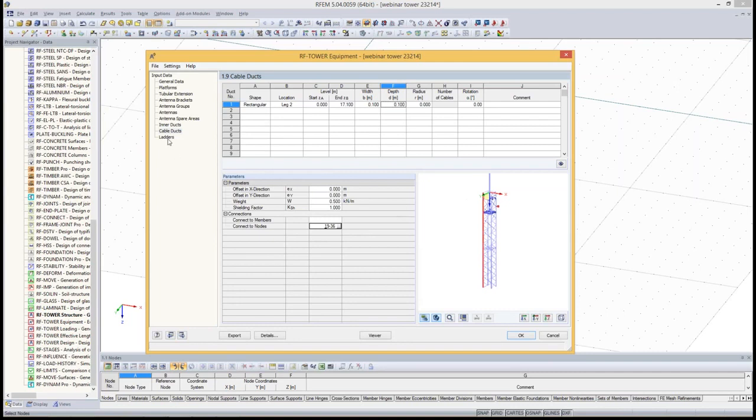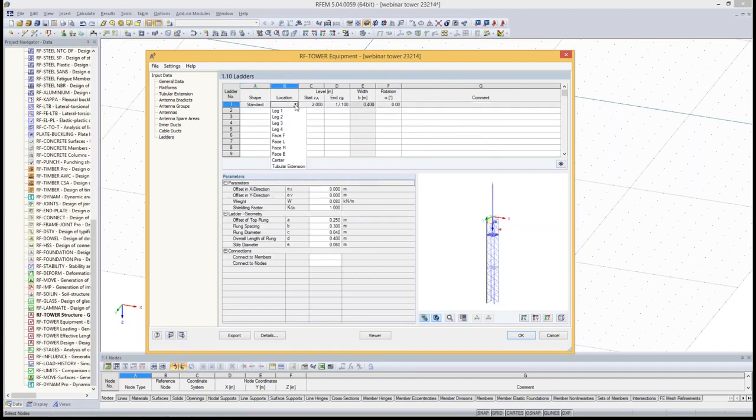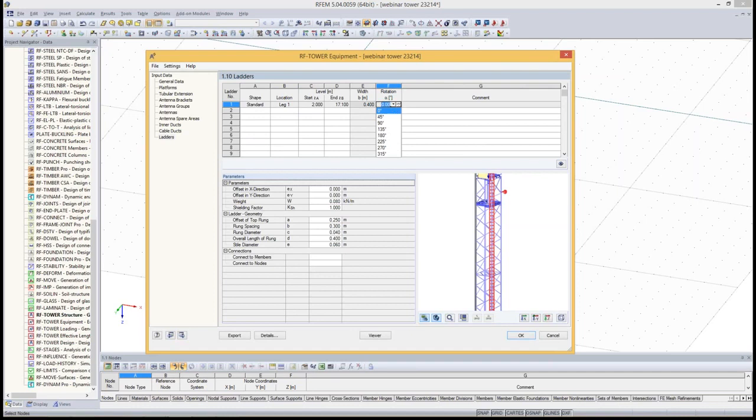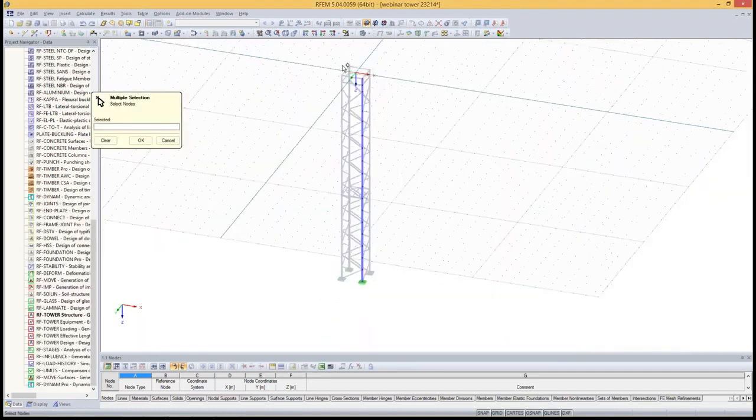Okay, the last step is to define a ladder, and there we want to have a standard shape ladder in location of leg number 1 with no rotation, and we want to connect the ladder to leg number 1 nodes over there.